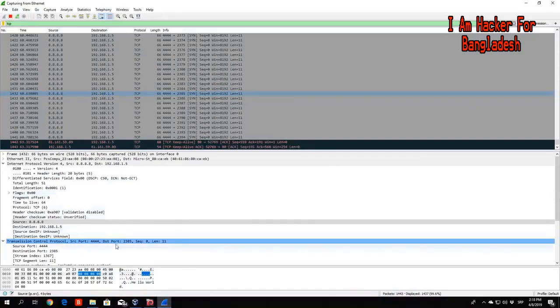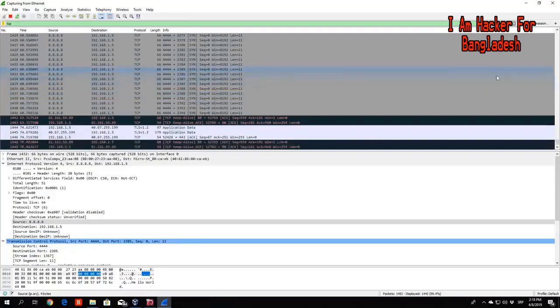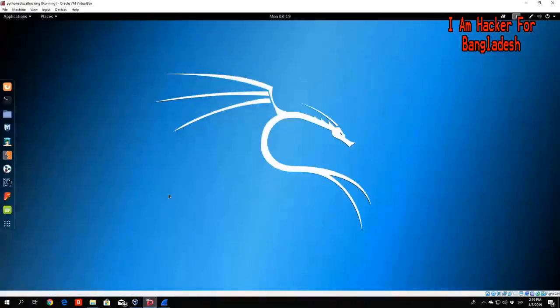As we can see, the actual source port is 4444. The destination port is the port on our Windows 10 PC. So I believe the next packet will have the destination port number increased by 1, so 2386. So let us check that out. Okay, so it is. So we were spamming every single port on our target PC from the source port 4444, which you can even specify to be anything else if you want to. Doesn't really matter, as you can see right here.